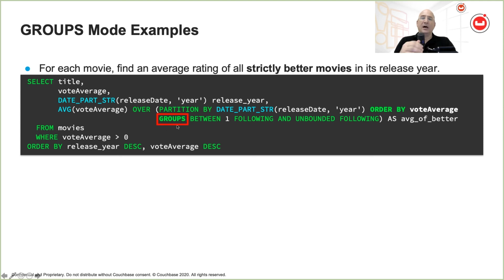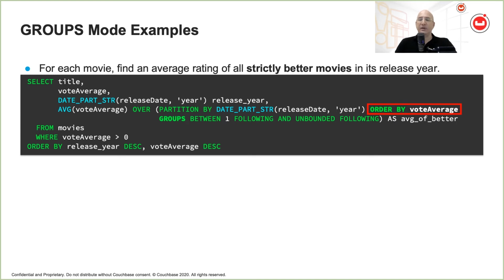So our frame clause here is groups between one following and unbounded following, because we want to include all the movies that have higher ratings, but not the same rating. Notice that the order by clause inside the over clause orders the data by the rating in an ascending order.